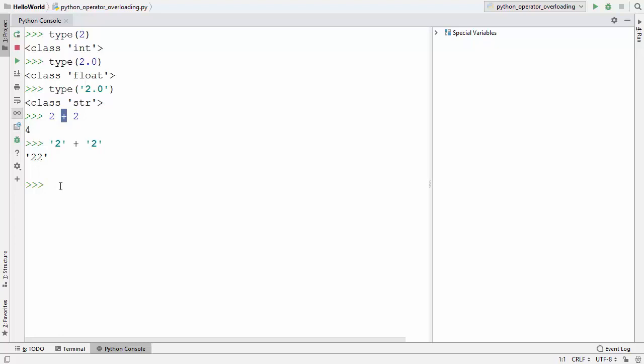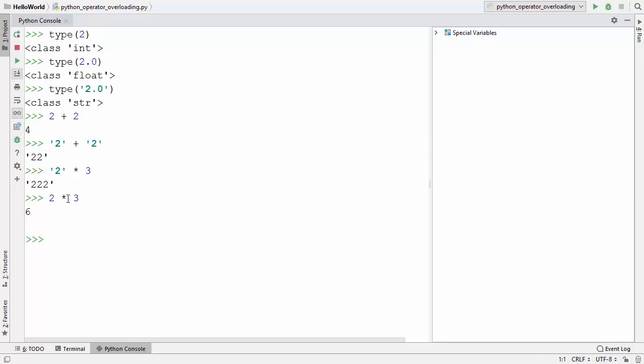The same you might have observed with the multiplication operator, which is this asterisk. So when I use this asterisk or multiplication operator with a string, and let's say I write 3 here, it's going to print the given string 3 times. But when I use the same operator with two numbers, it's going to give me a different behavior, which is the multiplication of these two numbers. So the same operator asterisk is functioning differently with different kinds of data.